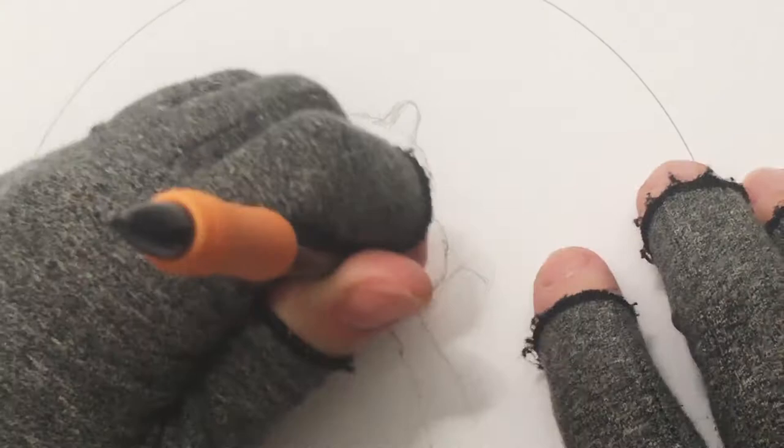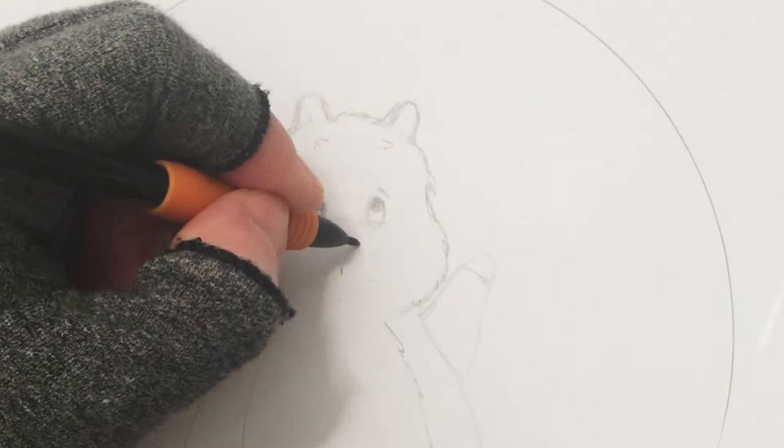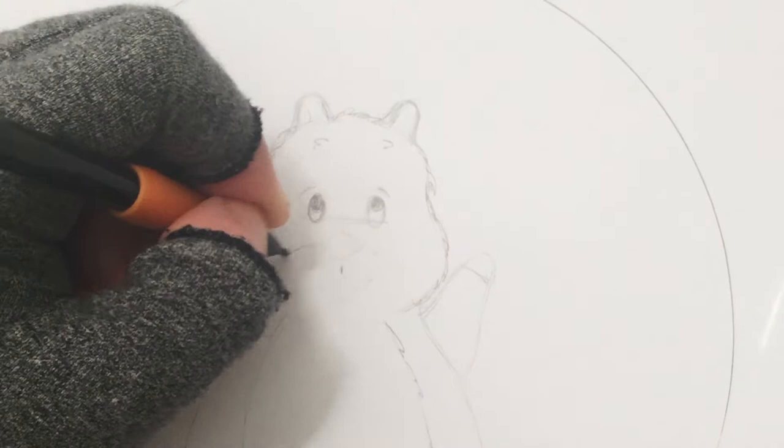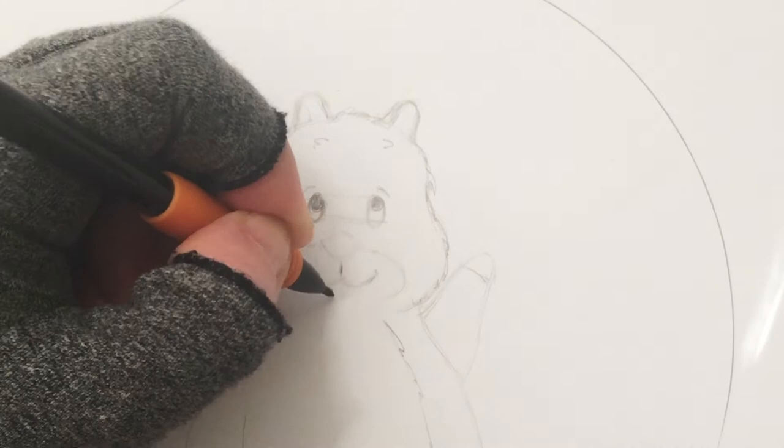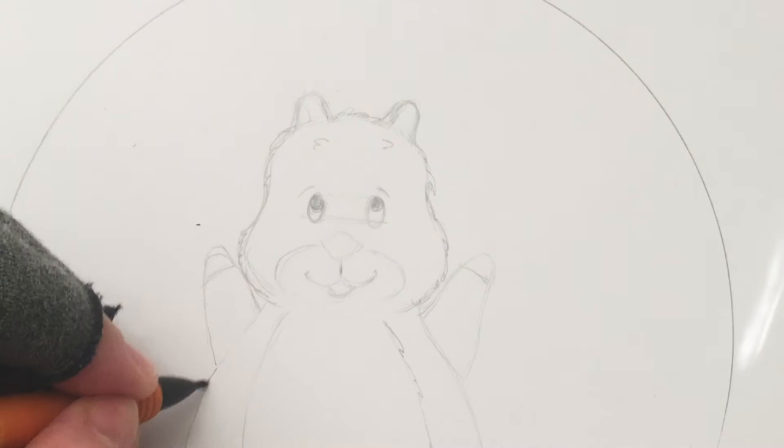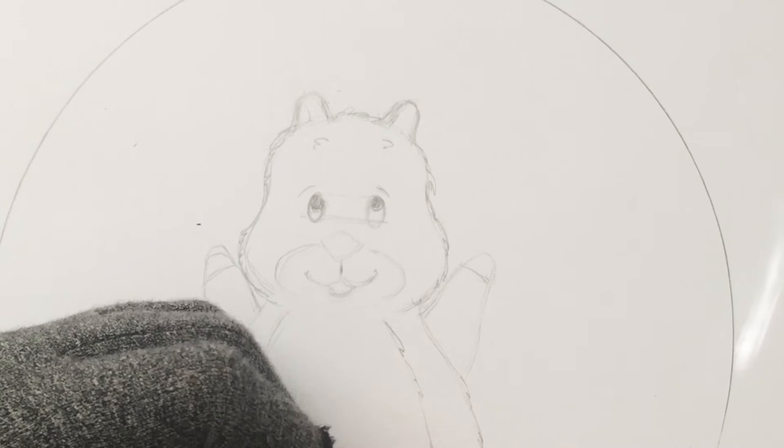Even though this is not a real hamster, do the same on the underbelly of the hamster's body. Remember you can always slow down the video to see how I'm pulling the lines to draw the fur on this hamster. Keep on reworking the lines very lightly until you are satisfied with your hamster. As you can see, I was doing that, so I reworked the nose, the mouth, the cheeks, and moved them a little higher and proceeded to make the mouth a little smaller. You can also do the same if you'd like. You don't really have to change yours.